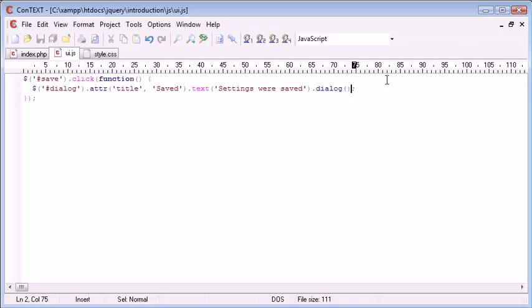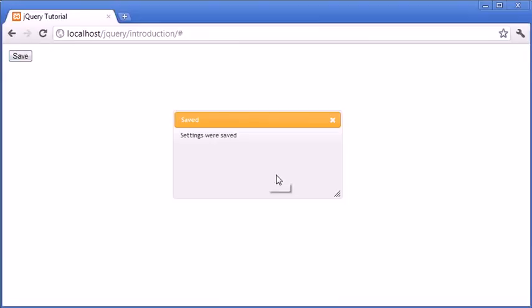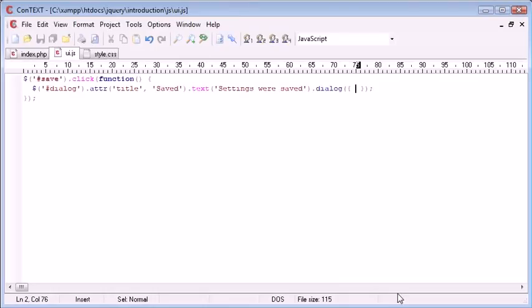Okay, so inside of here we want to start to change our settings inside our dialog definition just here. So inside here we need some curly brackets. The first thing I'm going to do is set my own predefined button or customized button, and that's going to be an OK button just here. So let's go ahead and use the option buttons.